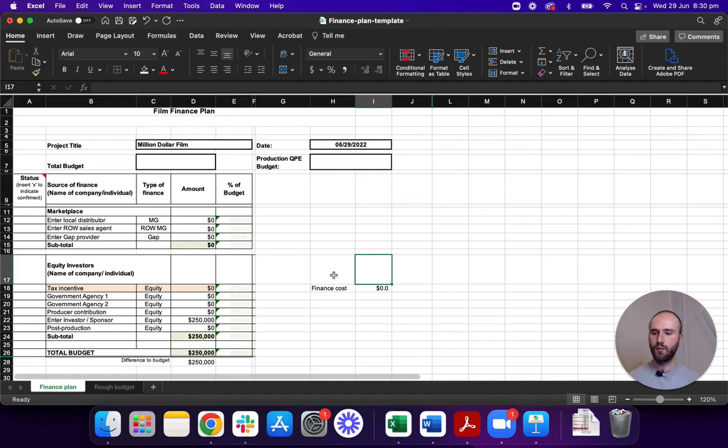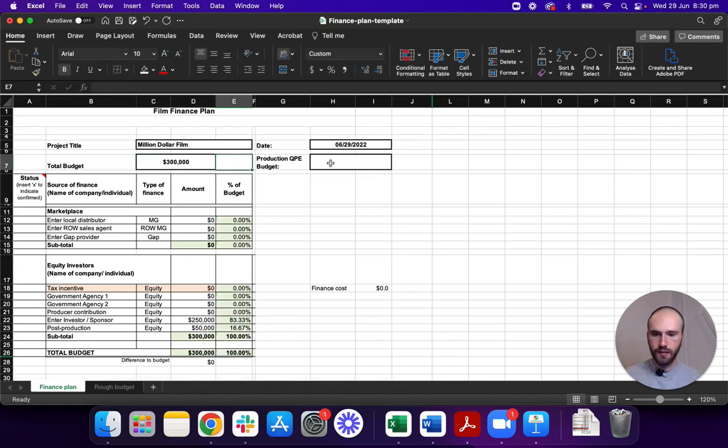But then I'd also say, okay, what's an ideal version that we can shoot for? So again, let's say I'm not confident that I can get a sales agent or a distributor attached, right? Then the first thing I'd be thinking about is post-production. Can we get a post-production deal in? Maybe that's 50K. So then let's throw in the tax incentive, right? So that's going to be about, let's call it 260. Now this assumes that you're dealing with a tax incentive where the minimum spend is under 300, right? So you're over that hurdle.